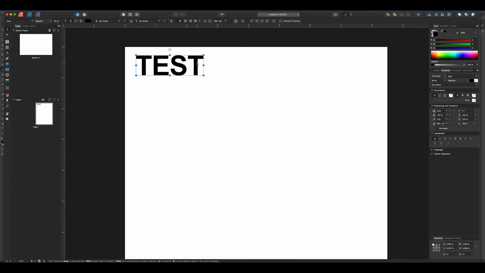But that's Affinity Publisher. So I would recommend you download this software and use it for the rest of the semester if you don't have access to InDesign. I like it a lot. Some things it does a little bit better than InDesign. But it is a little bit of a learning curve figuring out the interface and figuring out where things are. But I'll encourage you to download it, use it for free for the next 2.5, 3 months.